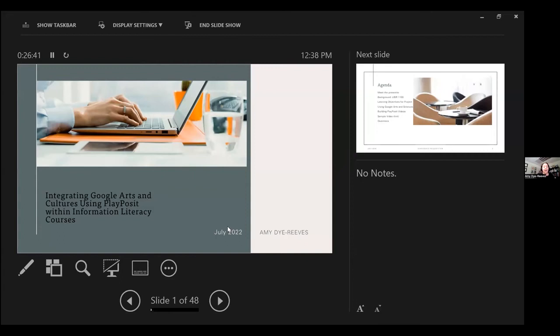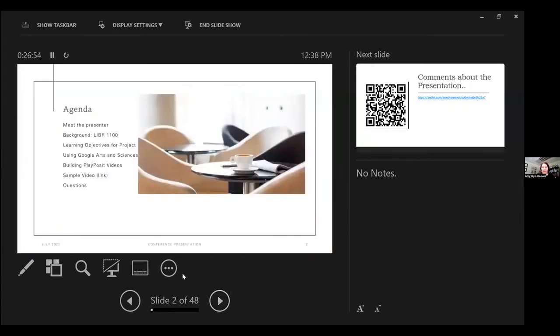And so today we're going to be talking about integrating Google Arts and Cultures with PlayPosit within information literacy courses. We have a short agenda here today. I'm going to give some information about myself quickly, but it's going to really transition to a class that I teach here at Texas Tech University, as well as looking at our learning objectives for this project.